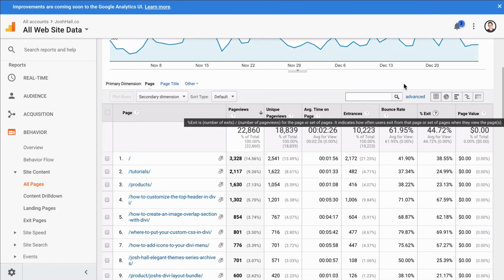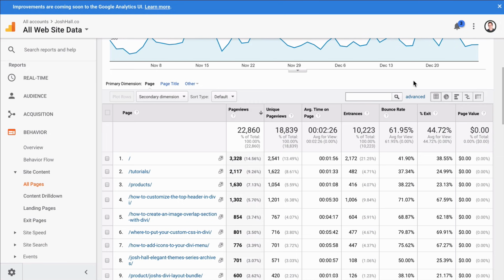So again, no expert here, but the way I understand bounce rate is that it's when people come to your site, they look at one page and they're gone. Now, if you have a landing page style site, like just a one pager, and your only option is to fill out a contact form or to call, then it's not a big deal. You're probably going to want people to call and get off your site. But in my case, I generally don't want people to look at just one page. I want them to look at more blog posts, more tutorials, ideally more products and things like that.